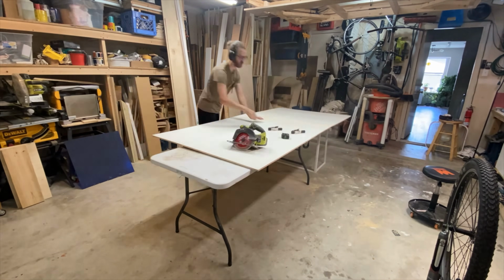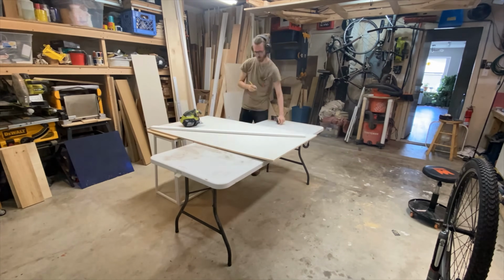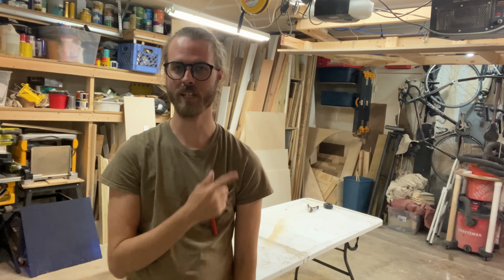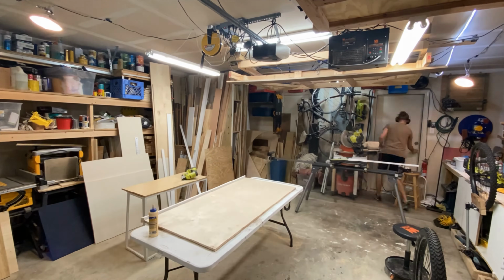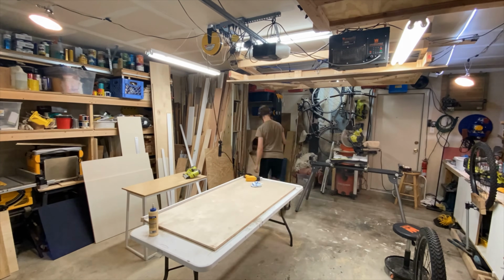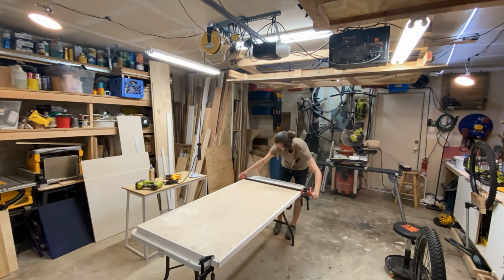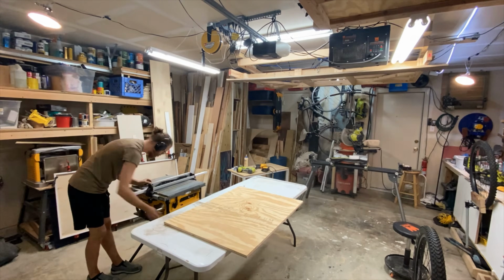Yeah, I started cutting everything out using my circular saw and a straight edge and a T-square and my homemade track saw. All right, I got all the side panels cut out. Now it's time to frame the top and the bottom. I'm going to use some primed finger jointed 1x2s for the sideboards. I mitered them on my miter saw and then glued and pin nailed them with 23 gauge pin nails, and then I clamped them to make sure that everything stayed while I set it up to the side.